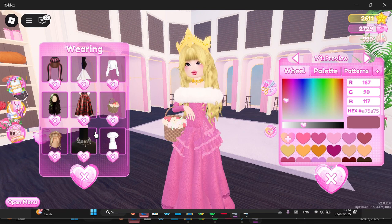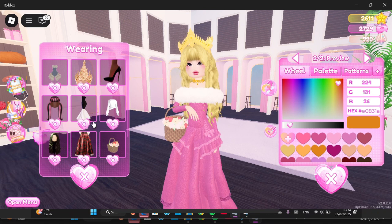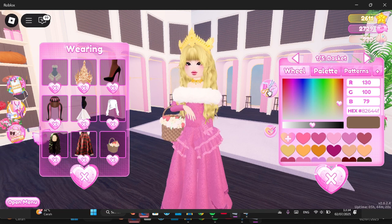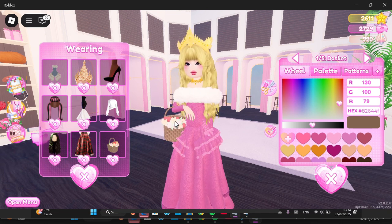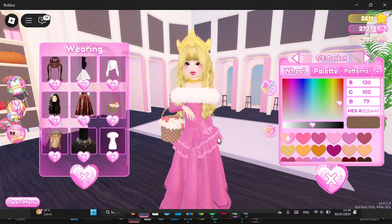And what else? Okay, put on this necklace from the coats item, make it this gold color, and then this item, a bucket of flowers. For the color, just use the original color, and this is optional. You can skip this item if you don't want to bring this item.